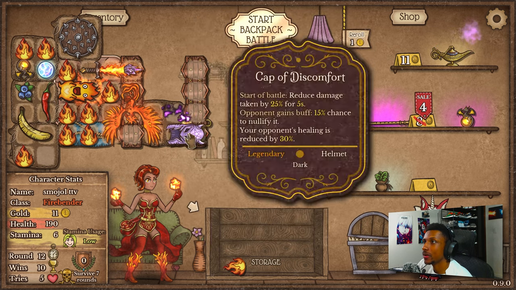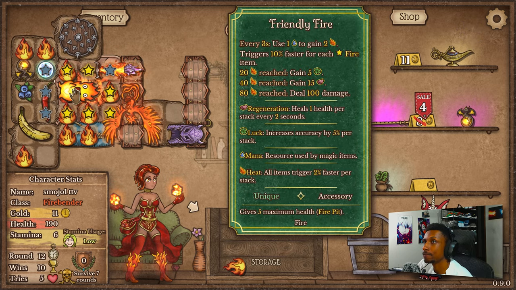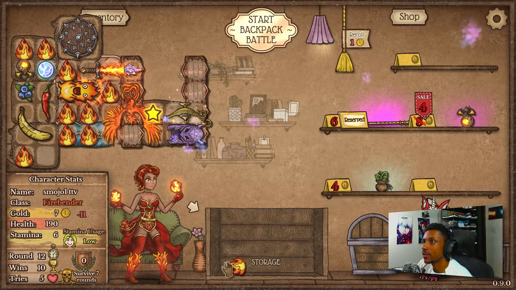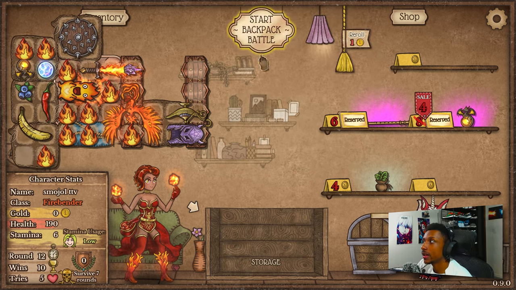Should I get the DJ lamp now? I mean, I could. It's not gonna activate. But I guess the clovers could help with critting, at least. And then the mana generation for the friendly fire. I'm gonna get it now, just because I can. Reserve both of those. And I'll go with that.